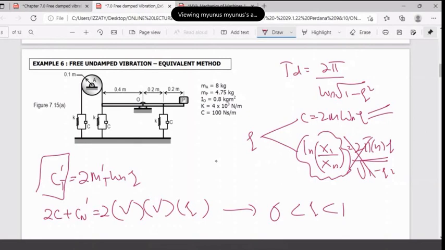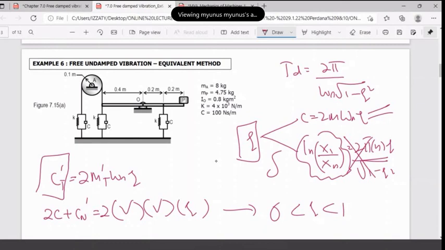Okay. Can you proceed with that one, class? There is no other way to define zeta. It's only by using this one. Remember that zeta can only be calculated in two ways. One is by using the equation C equal to 2m omega zeta. The other is by using delta. Delta, remember, is the logarithmic decrement, or the reduction. It's very difficult to remember just one reduction of energy. Sorry, reduction of amplitude, based on the logarithm.